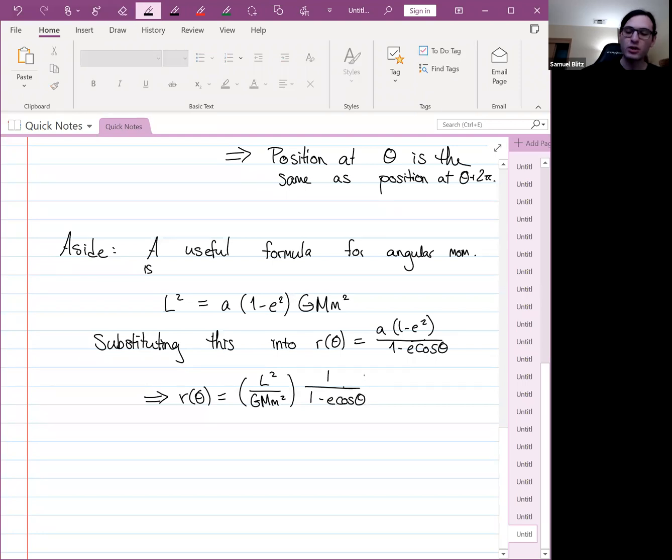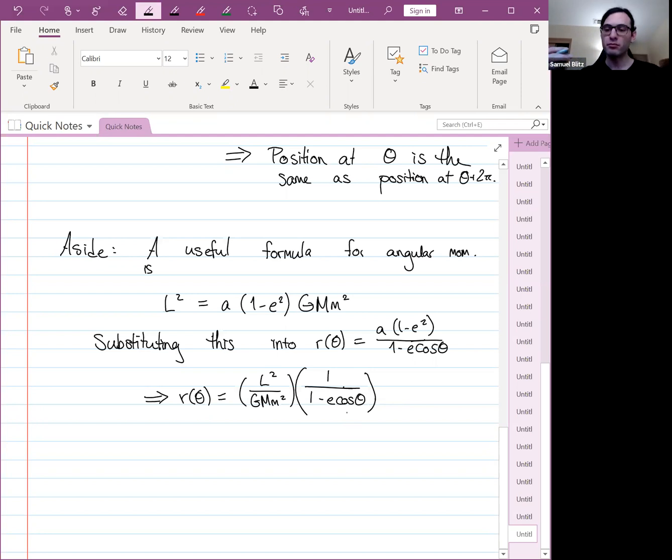Which is just to say, if you increase the angular momentum of a system, the radius increases as the angular momentum squared. That's all. And that's assuming you hold everything else fixed. So this is a useful formula. You guys don't have a homework assignment on this, so you're not going to actually use it on a homework assignment, but it is convenient, and it's a useful way of understanding orbital mechanics.